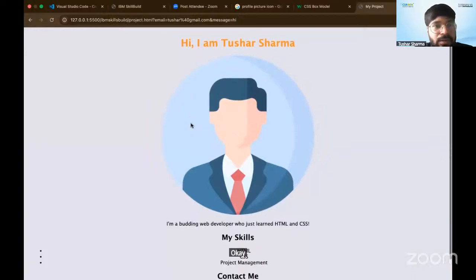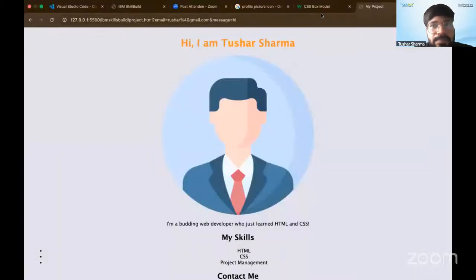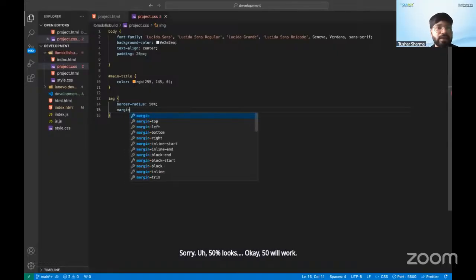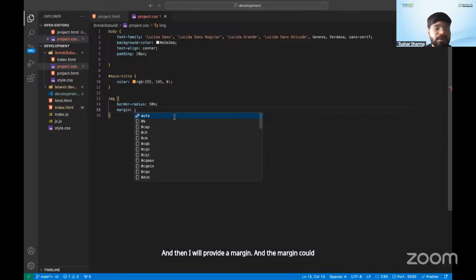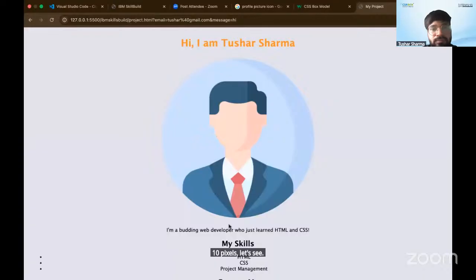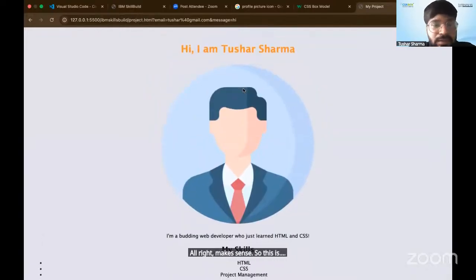Okay, what about 50? 50% looks okay. 50 will work. And then I will provide a margin. And the margin could be 10 pixels. Let's see. All right, makes sense. So this is the image bit.